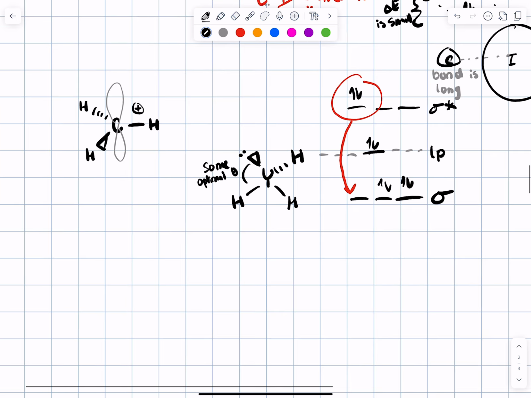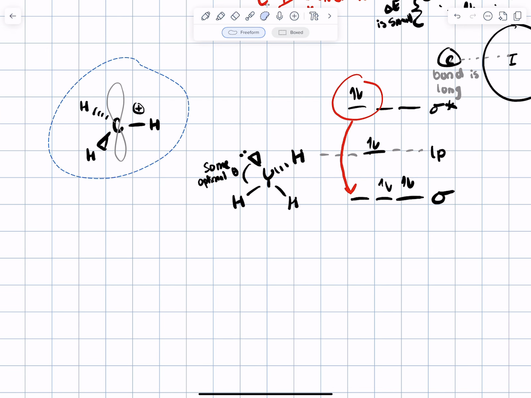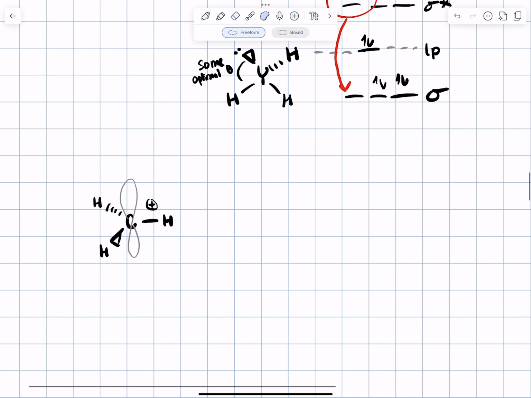So the first example is, let's look at this right here. This carbocation. In this carbon, we've only got 6 electrons. We've done something to this carbon to rip off one of the hydrogens or some group on it, so it's got an empty p orbital. And this is what we're looking for: we're counting our valence electrons, we only see 6. So there are 2 electrons missing from that octet. That's where we're going to see an empty p orbital.